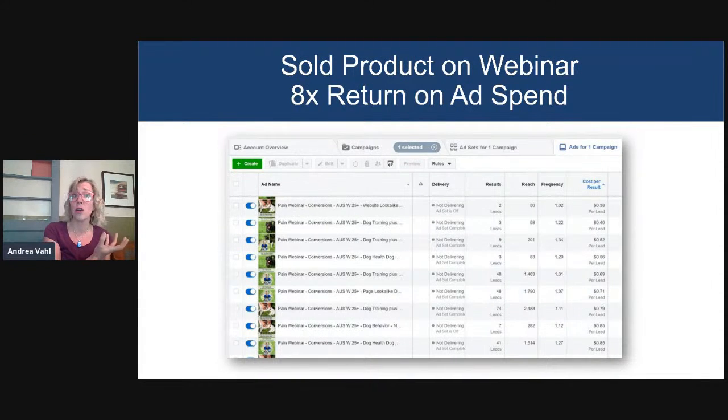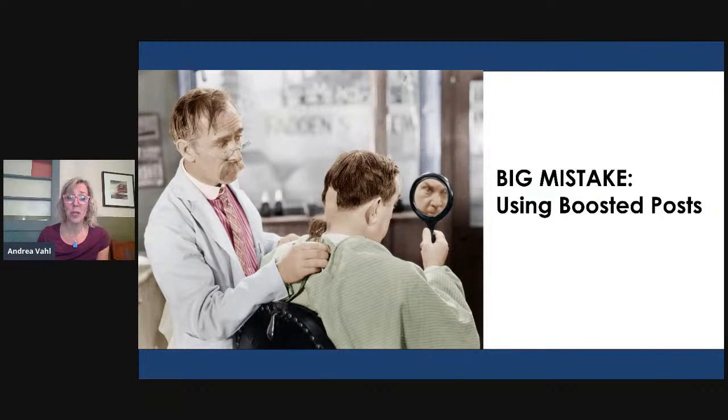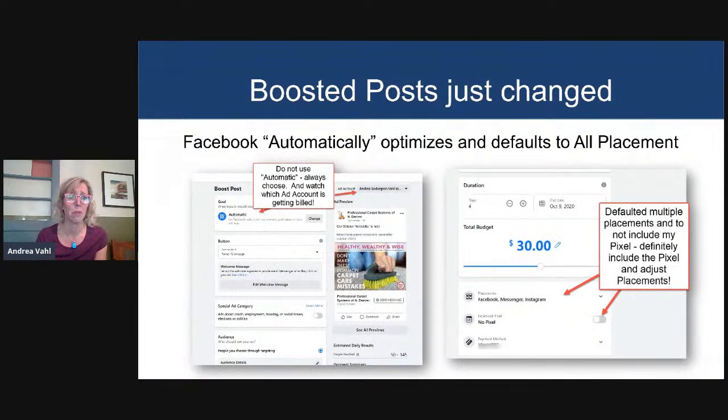It could be that even your lead magnet may not be compelling. Maybe test something different there. One of the biggest mistakes that I see is that people are using boosted posts. It's actually just gotten worse. Boosted posts are a big mistake with Facebook ads, and actually even worse with Instagram ads. You definitely do not want to boost posts on Instagram because you're just getting likes on your Instagram post and people won't even see you again. It's really terrible. You're just wasting your money completely.